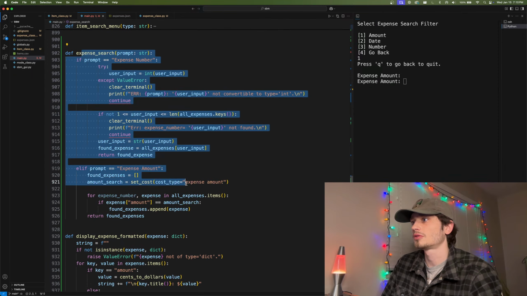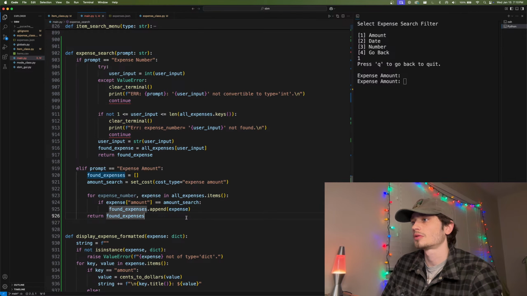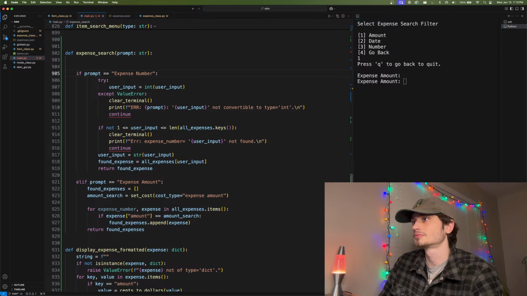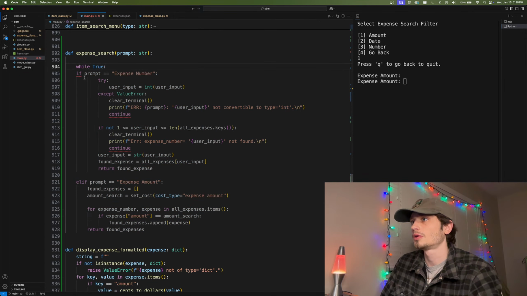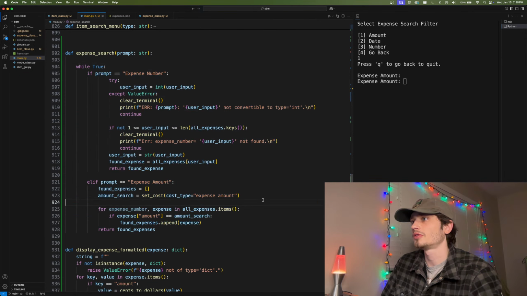Expense search. We'll say while true, right? Take all this, put it inside the while loop. Now those continues will happen. Return found expense.